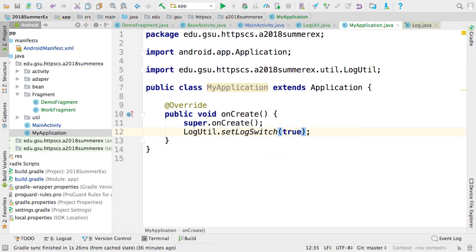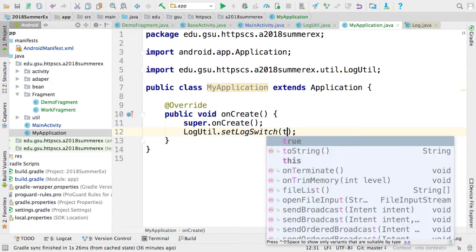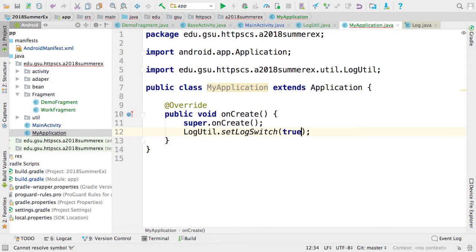If you are debugging your application, then you can set it to true. Then when you finish debugging and want to package your project and publish to Google Store, you have to set it to false. Before that, we have to set it to true.